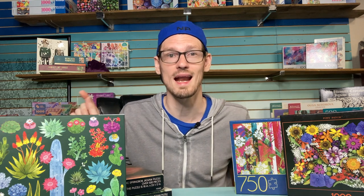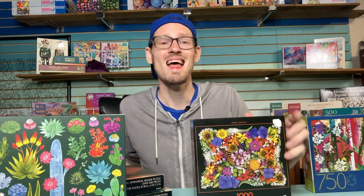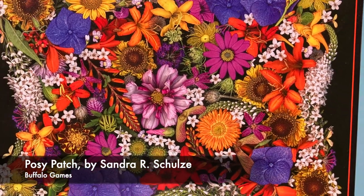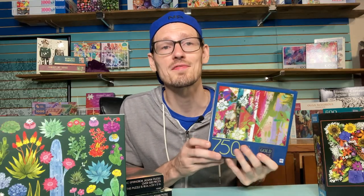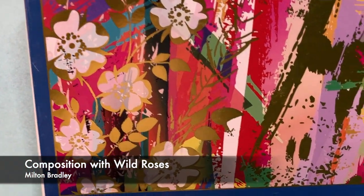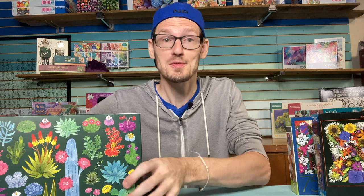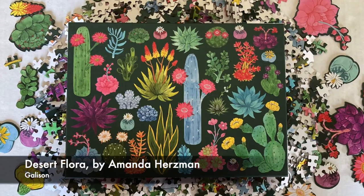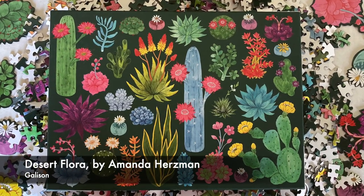This next group of puzzles is for another Instagram event — Night Owl Puzzler is hosting a Flower Power puzzle-along the week of April 17th. I've got five flower-themed puzzles and we'll see how many I get to that week. There's a 1,000-piece Buffalo called Posey Patch, a fun flower design on a black background. A 750-piece Milton Bradley called Composition with Wild Roses with a gold foil overlay — it's been so hard not to break into this one early. And a 1,000-piece Gallison called Desert Flora that I've been saving for this puzzle-along.